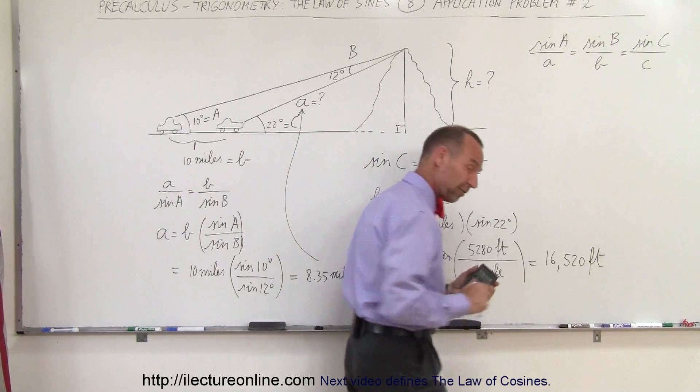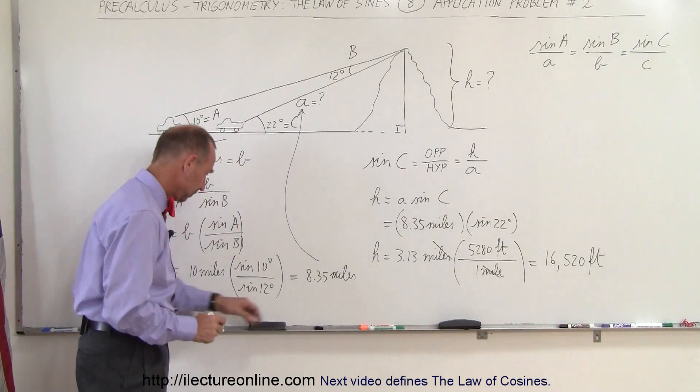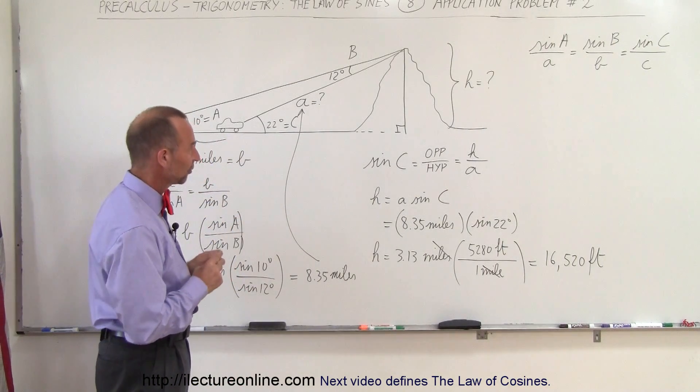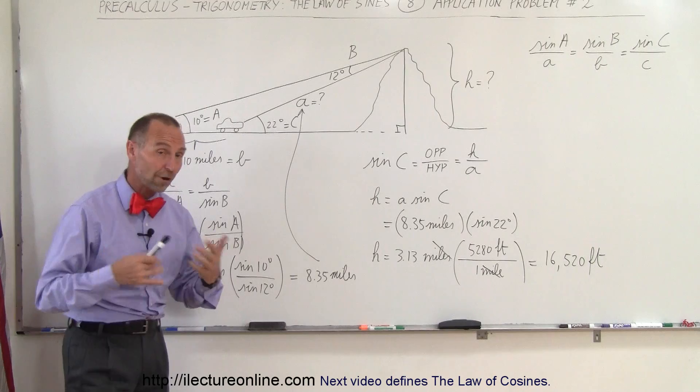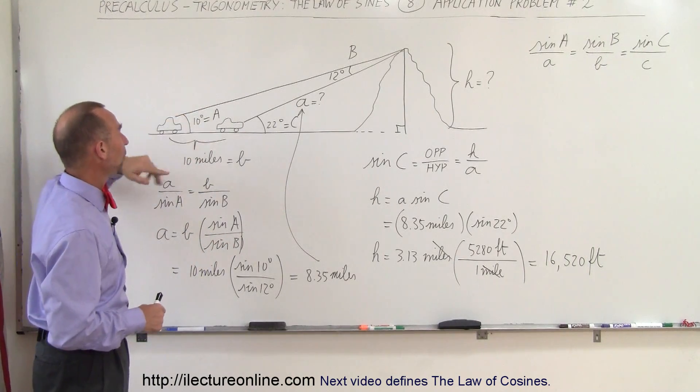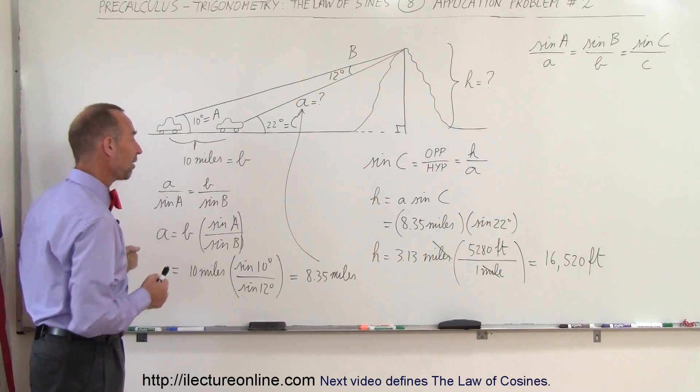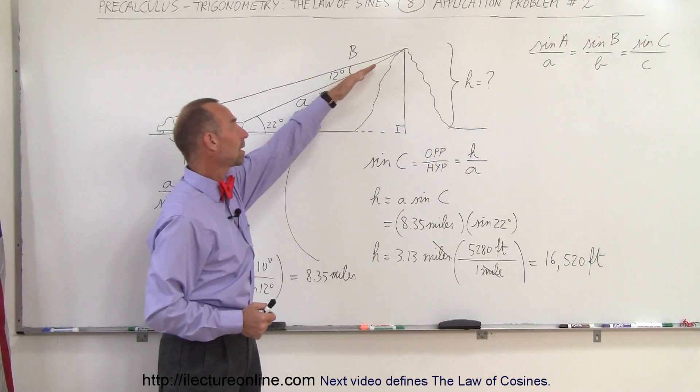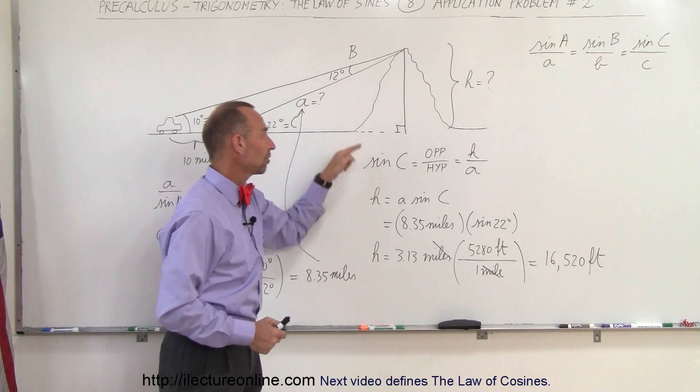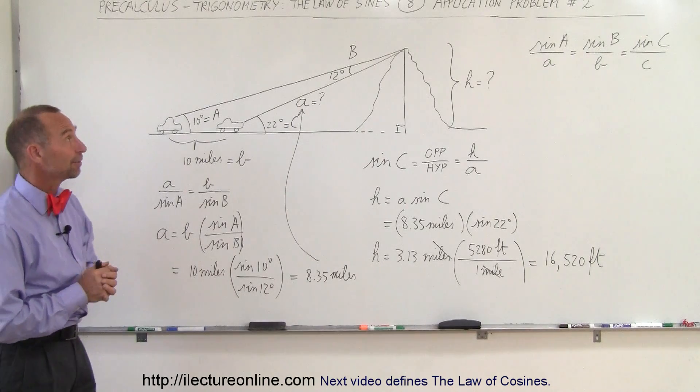We have a few volcanoes about that tall in Central America or Mexico perhaps. That's what you would see if you were to drive up to that mountain. You take a measurement of the angle at this point, then do it again at this point having driven 10 miles. Use the Law of Sines to get this distance, then use the definition of sine to get the height. That's how we do that—very slick, very clever.